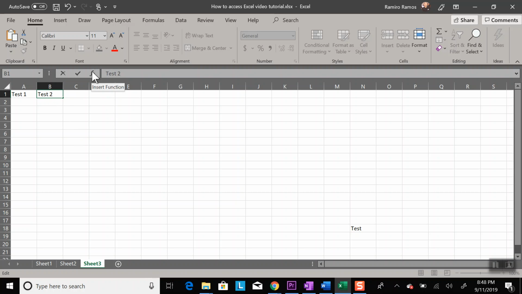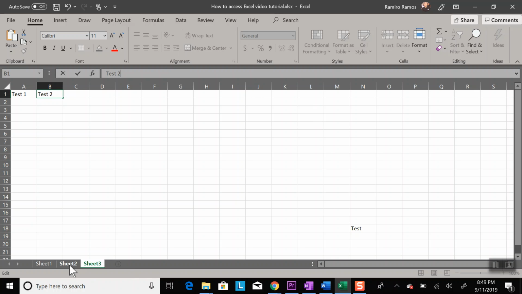And then here is what's called an insert function. This is your insert function tool, and this is where you would do formulas. We talked about that in class. I will do another video specifically for formulas. This is just to cover the interface and to show you how to navigate around. Here is enter, and here is the cancel. I don't typically use these often, but it's good to know what they are, because you can just press enter on your keyboard, and for cancel, you can use your delete button or backspace, however you want. But those options are there if you want to use them.